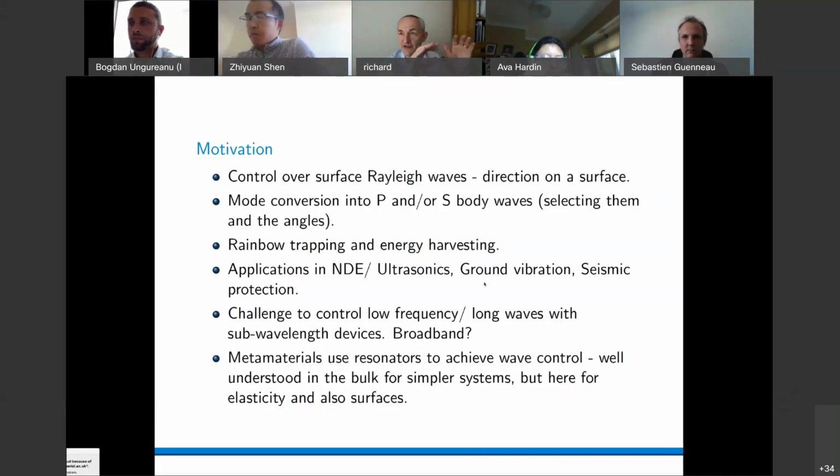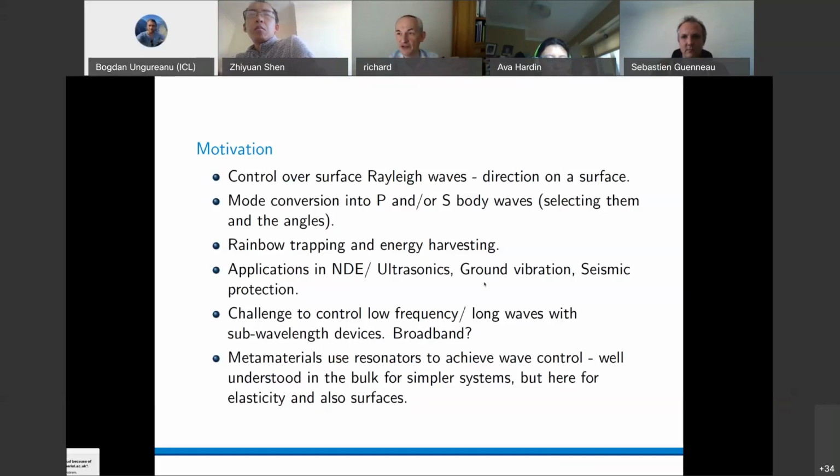On an elastic surface, if I take a block of material or the surface of the Earth, there's a wave which travels along the surface and exponentially decays with depth. That's called a Rayleigh wave. These elastic surface waves are what cause earthquakes and things like ground vibration. The travel of ground vibration is typically a Rayleigh wave. Rayleigh waves tend to travel very long distances on the surface. If they hit a defect, then they'll scatter into both P and S waves. P is compressional, S is shear. So they will scatter into the body waves of the bulk. There's a complicated interaction between waves on the surface and waves in the bulk.